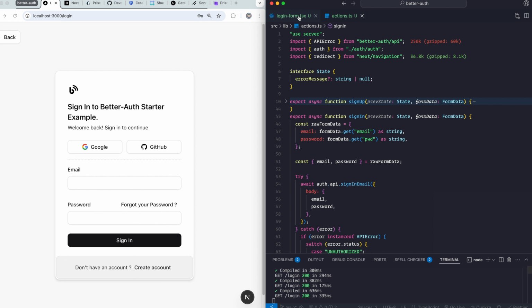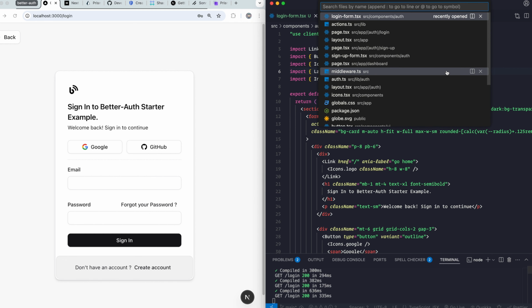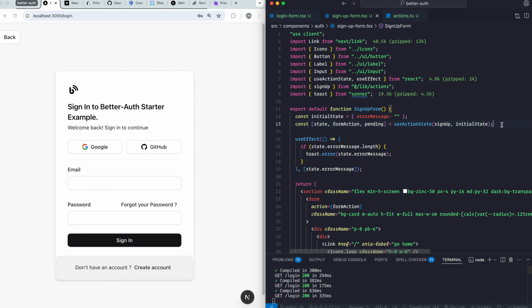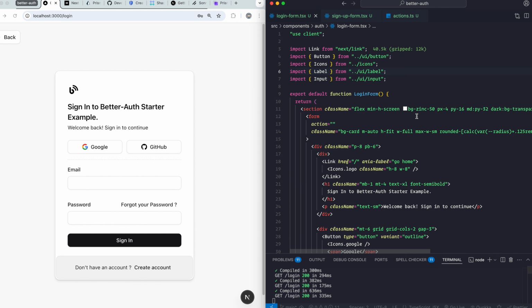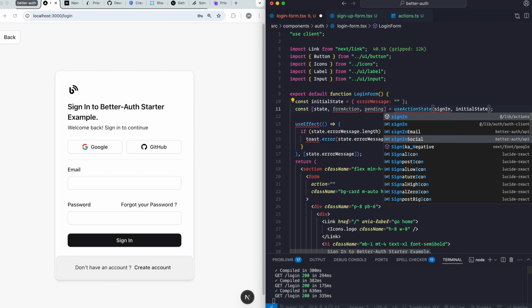Let's go back to our login form now. I'm going to do this same thing. I'm going to copy this and put this here. And instead of sign up, I'm going to say sign in.